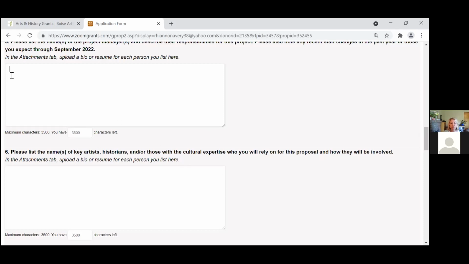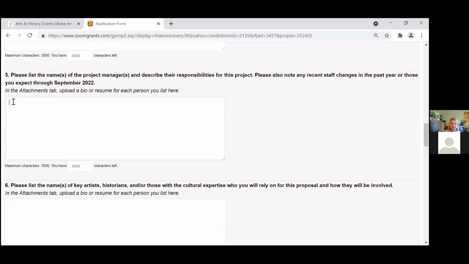Some people like to fill out the questions in a Word document and then cut and paste them here. And you can do that. You can also do it in a notes file that doesn't have formatting. In the past, and I think this is still the case, if you do any formatting in Word, it can hang this up when you try to copy and paste. It'll do saving, and it's a real pain. And know that it auto saves, as I mentioned. So if you change something in here and then you go, I don't really like that, I want to go back, you can't go back to what you had in here previously unless you have it also in another place, like a Word or a notes document.